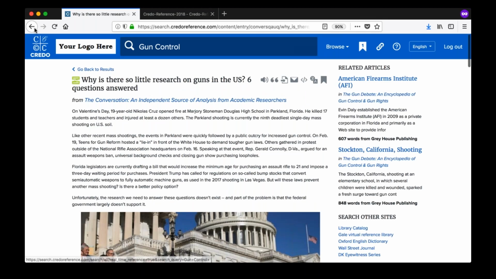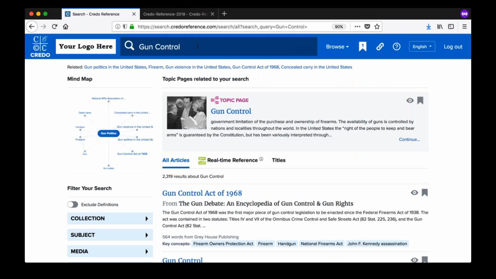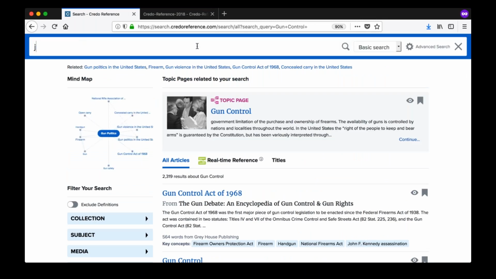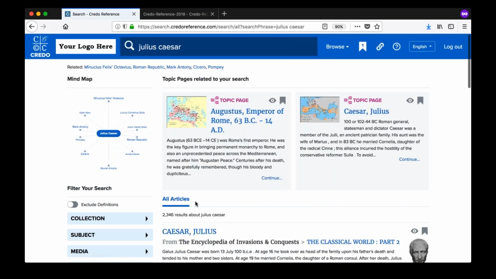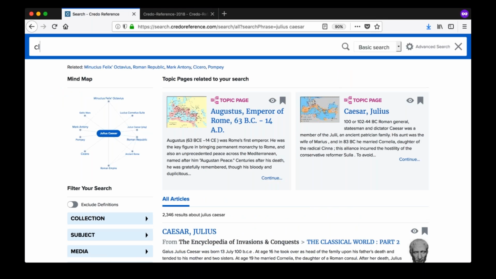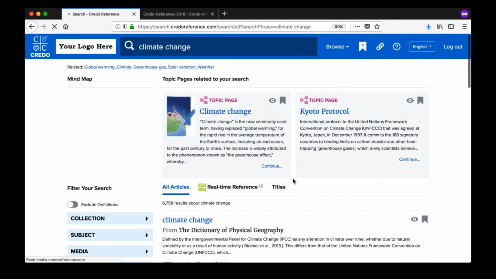So you'll find that little green tab whenever you run a search on something that's somewhat of a social issue. So I ran a search on gun control. If I were to run a search on, something I just ran a search on, Julius Caesar, note how I don't see a little green icon. I only see all articles. But if I go back to climate change, there's real-time reference.